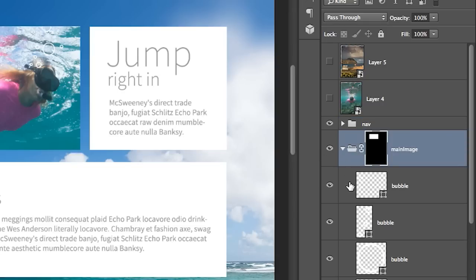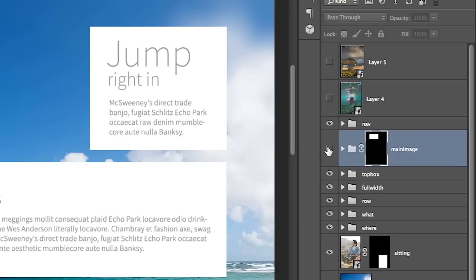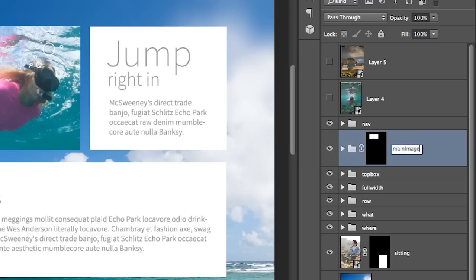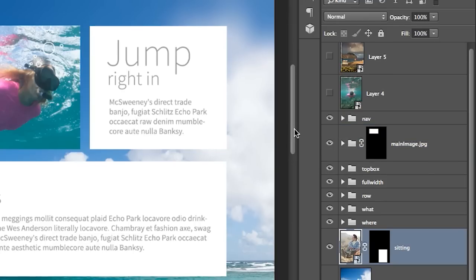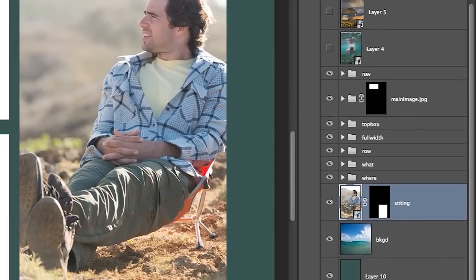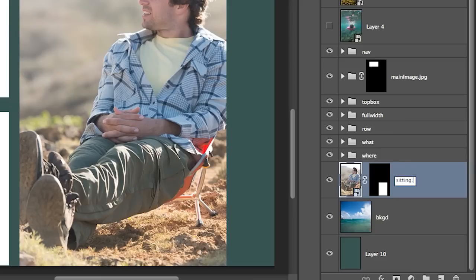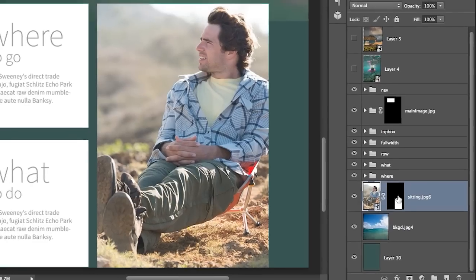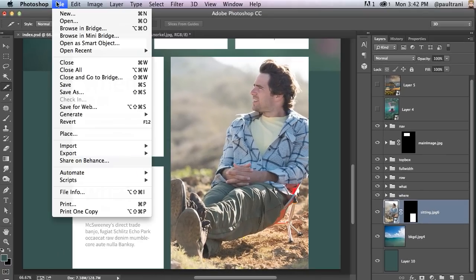Notice how I have this main image that's pretty complex. This is actually a layer group, and I can take an entire layer group and rename it, say .jpg if I want to. Okay. Scrolling down, say for instance, this large image, well, I want to export it out as a JPEG. And in this case, I want to make it about 60% quality since it's a pretty large image. So jpg6. Same thing for this background, jpg, let's make that 4 for 40%. Okay, so it's going to give me the ability to optimize my content as well.